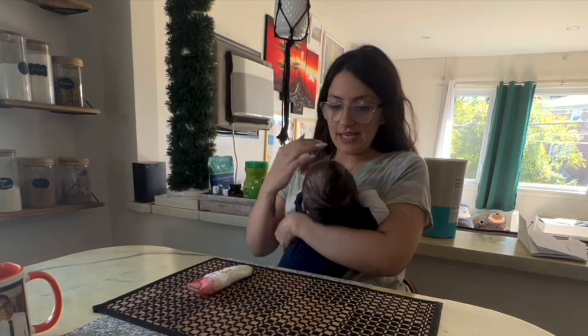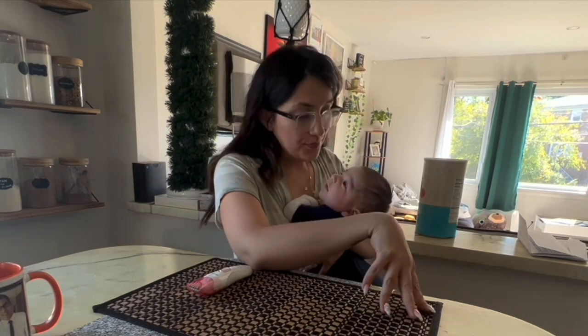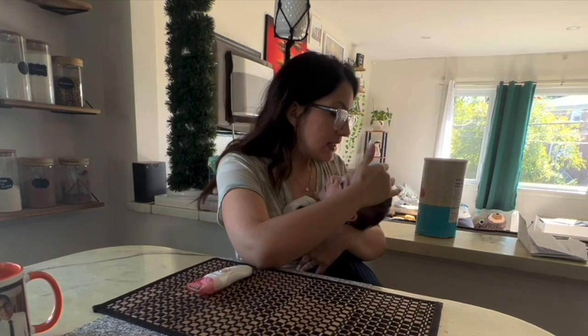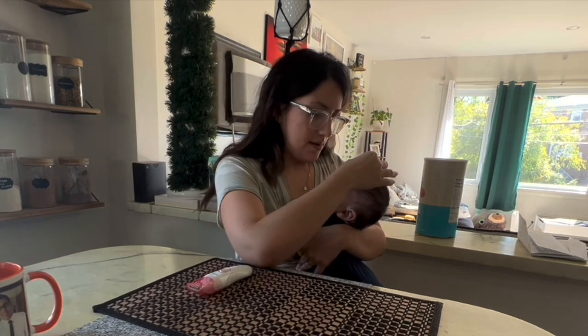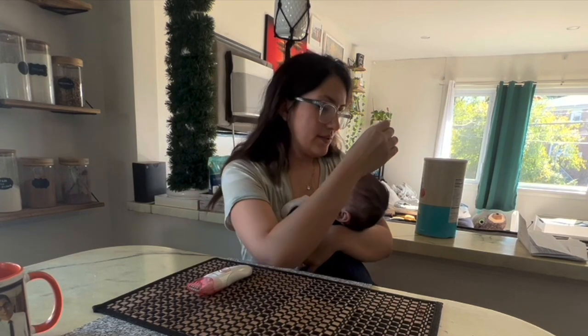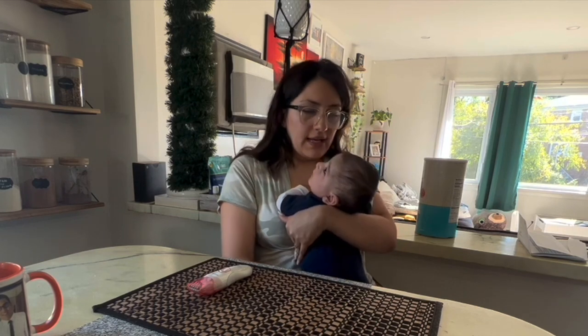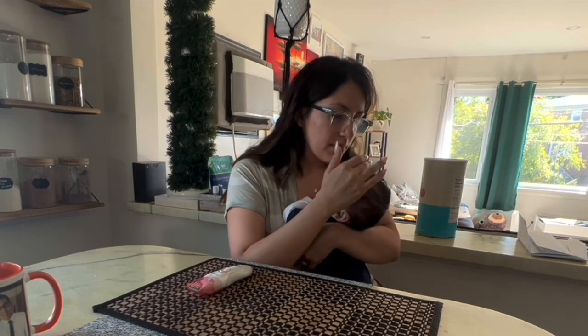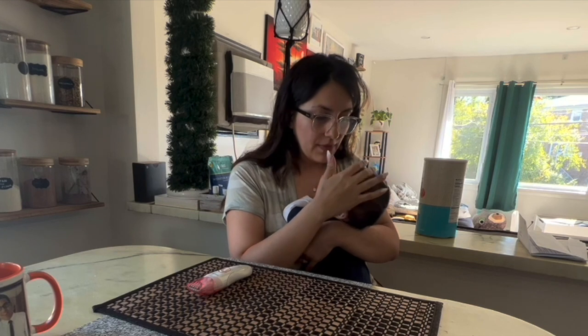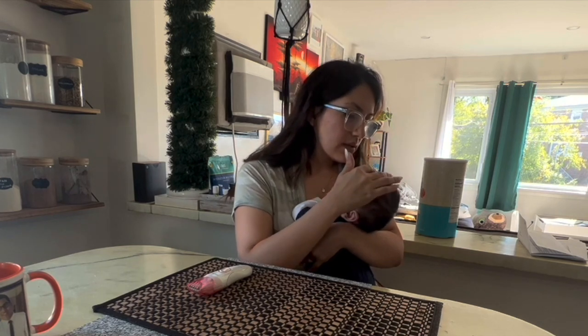So today, we're gonna try to trim his hair a little bit. Here's why. He has really bad cradle cap. I'll get a little close up later so you can see how bad it is once I actually trim it. And I think trimming his hair is gonna help me deal with it better. Also, his hair is falling out a lot, and I'm thinking it's because of that too.